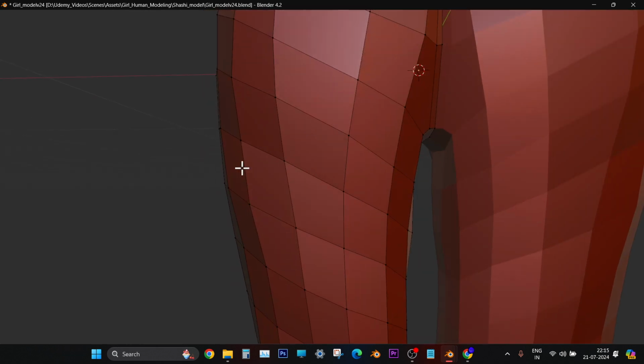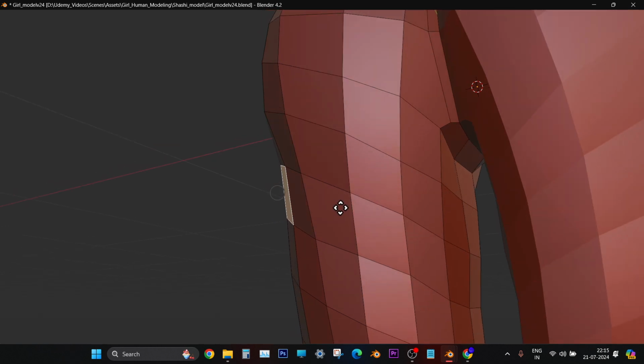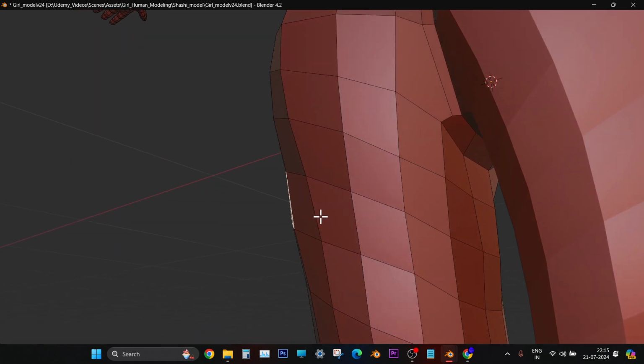This place can come inside slightly. I will increase the influence area also a bit.